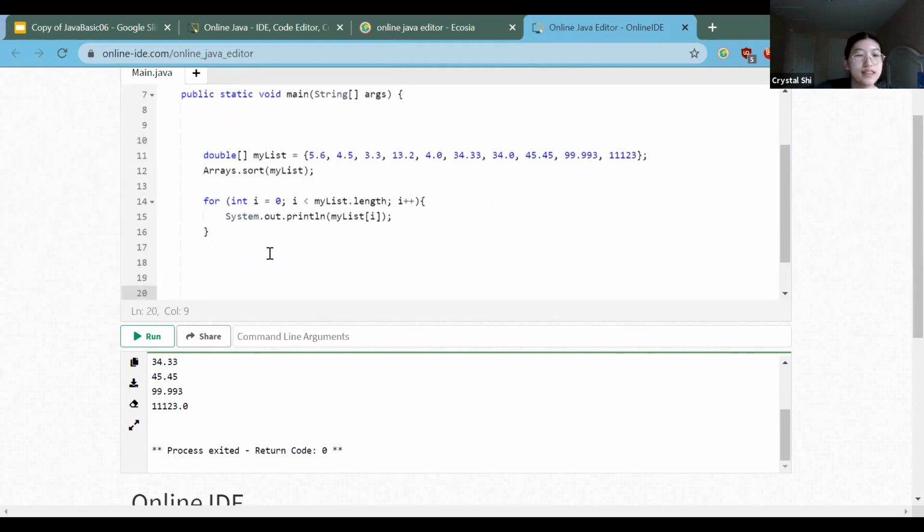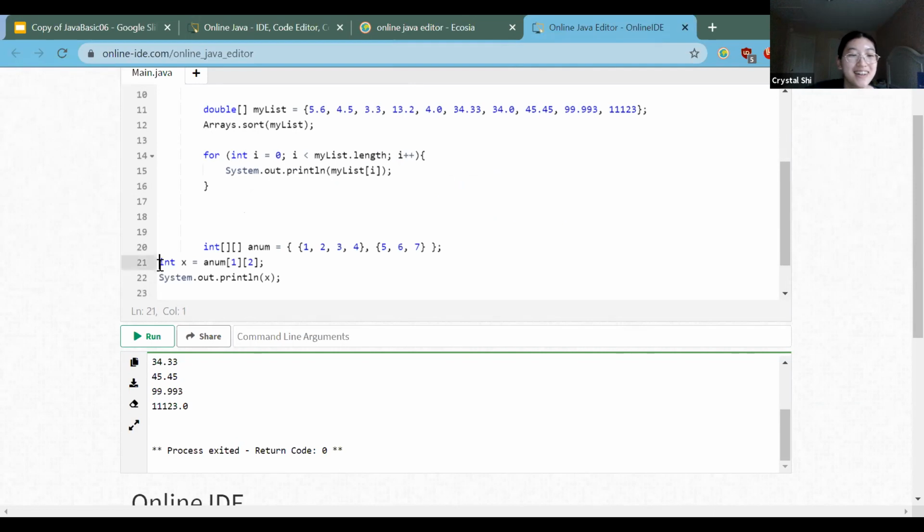You know what, I'll just put it at the end. So now we have a double brace, a num. And here we have this array, right? Because we have this set of curly braces. However, inside this array, we also have two other arrays. So we have an int array and another int array inside this larger array.